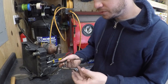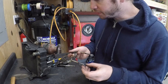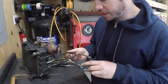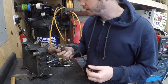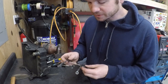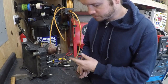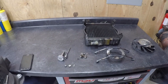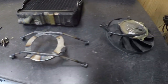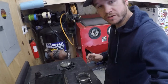And then we're gonna go ahead and use Loctite within this part, but we'll have a little rubber bushing between here and the shroud. I'm gonna Loctite the threads, or the screws actually, into here, so instead of using a lock washer, just for aesthetics. But anyway, we're gonna go ahead and get this mounted up and see how it all fits. But I like the way the bracket turned out regardless. All right, so we have all our components done. I'm gonna go ahead and assemble this and we'll fit it on the bike.